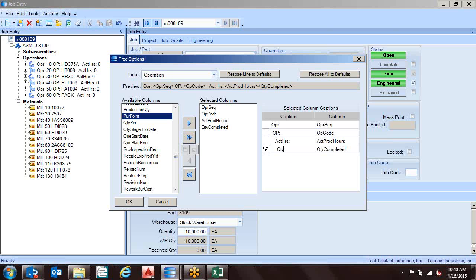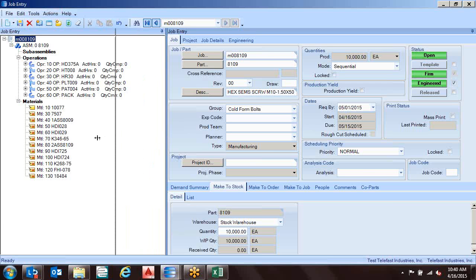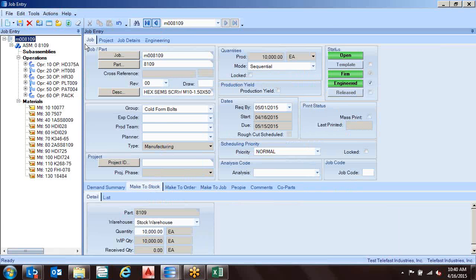What that does is you can quickly go in there and see how much I've gotten complete on each one of these operations. And the beauty is that you can do this on the job entry or job tracker. In the standard system, you can't see any actuals on entry. You have to go to a totally different screen. If I go to job tracker and I'm interested in how many hours I reported, I have to go to operation, labor, transaction.